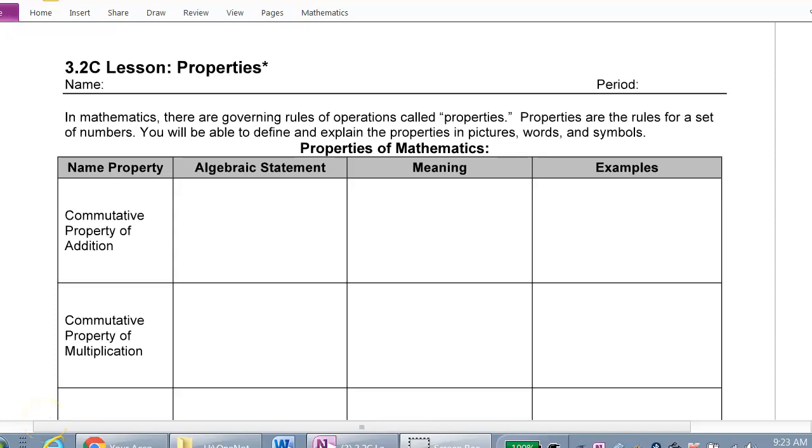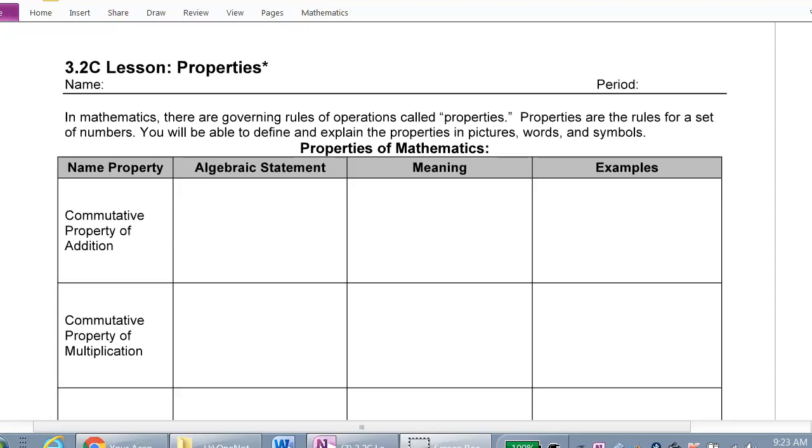Okay, we are going to complete lesson 3.2C, which is on page 36 in your module. Remember that as you're filling in the pages along with me, you can pause and rewind this video for whatever reason. We're going to go ahead and get started. This is mostly a review, properties that we've already seen in Module 3, but we're looking at them all together.